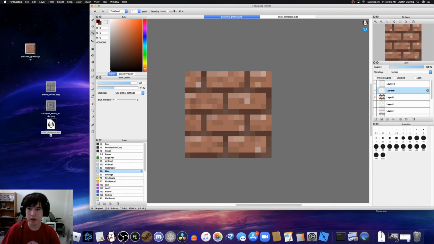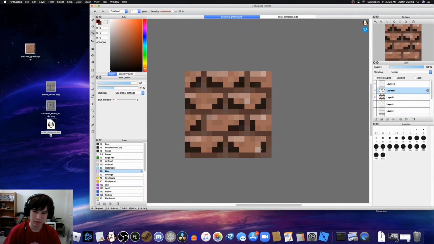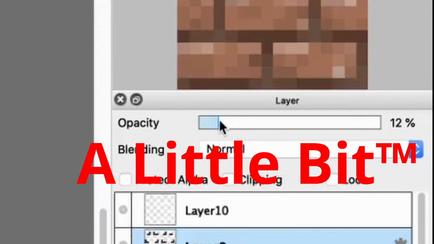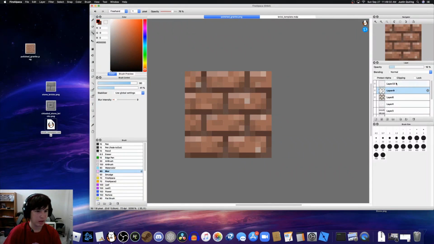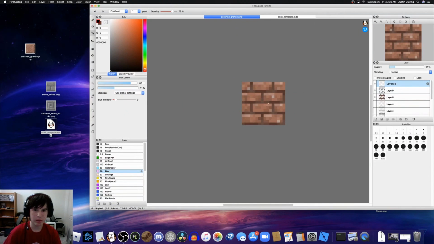And it's time to do the shading. So you're probably going to want to turn the opacity a little bit down on this one, but you're going to want to do the shading as it appeared in the default texture. A little bit of L shapes pretty much everywhere. Alright, and now we got that. Just a little bit of opacity drop, and as you can see, after a little bit of adjusting, we have a pretty sweet looking regular brick texture.